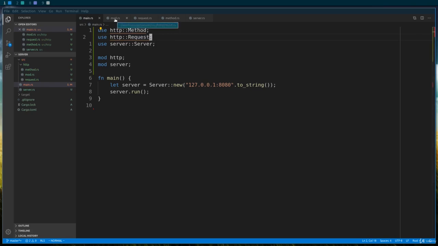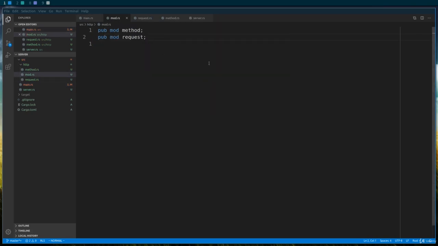To do that, we have to go back to our mod.rs file, and on the top we can just use use statements. So we use pub use request::Request, and we do the same for method::Method.